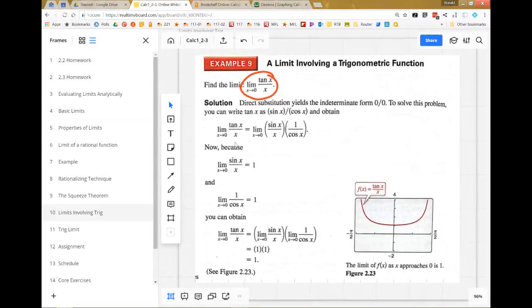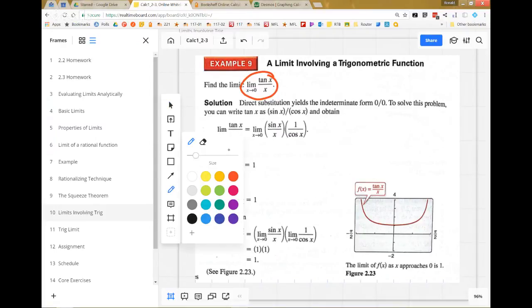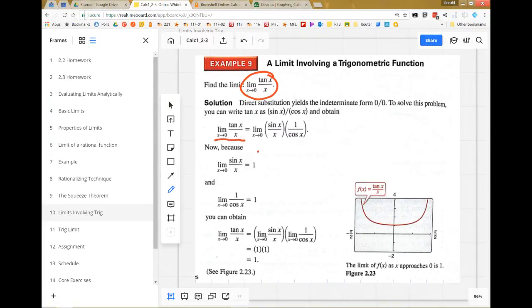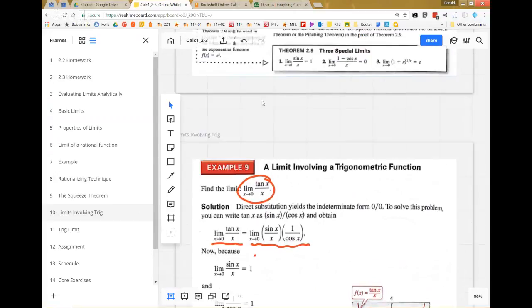Well, we could rewrite it. So if we're in this line right here, there's the original. Can you see that this is the same thing? Hopefully you remember the ratio identities, that tangent is sine over cosine. So this rewriting as the sine of x over x times 1 over the cosine of x turns out to be exactly the same as what we had in the beginning. Hopefully you can see that. Sine over cosine, so this is equivalent to the thing on the left. Now do you see the function, at least one of them that we had last time as a special? There it is right there on the left.